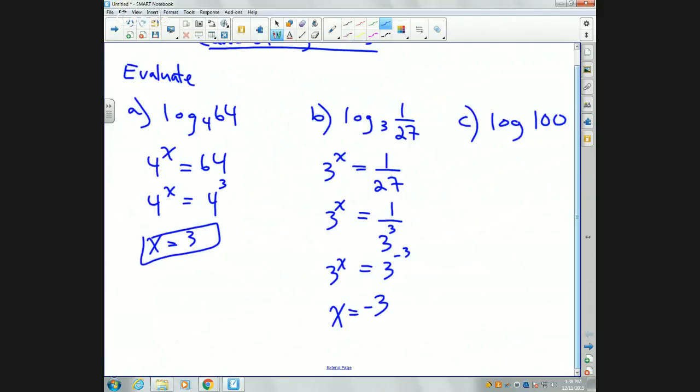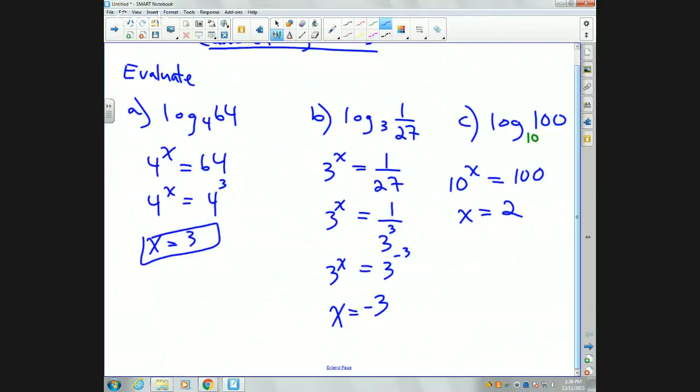Yeah, so remember that if we don't write a base in, the understood base is 10, and you could kind of think about that in your head, or if you need to, you could just jot it down. So if the base isn't there, this really just is base 10. So 10 to some exponent has to equal 100, and most of you can jump right here and say, hey, x has to be 2. So if there's no base, then we assume it's 10.